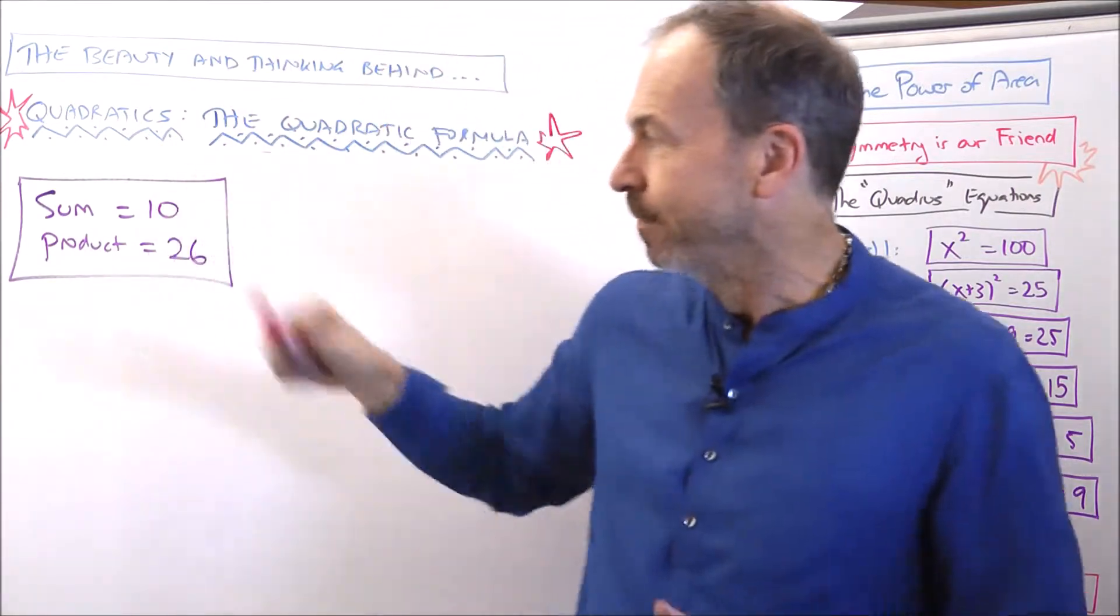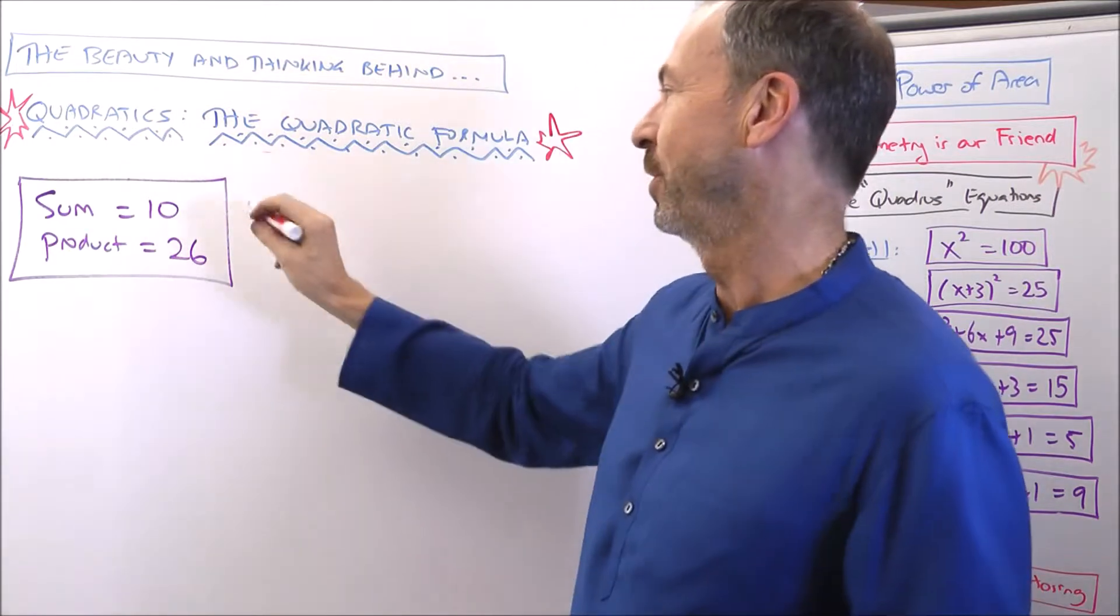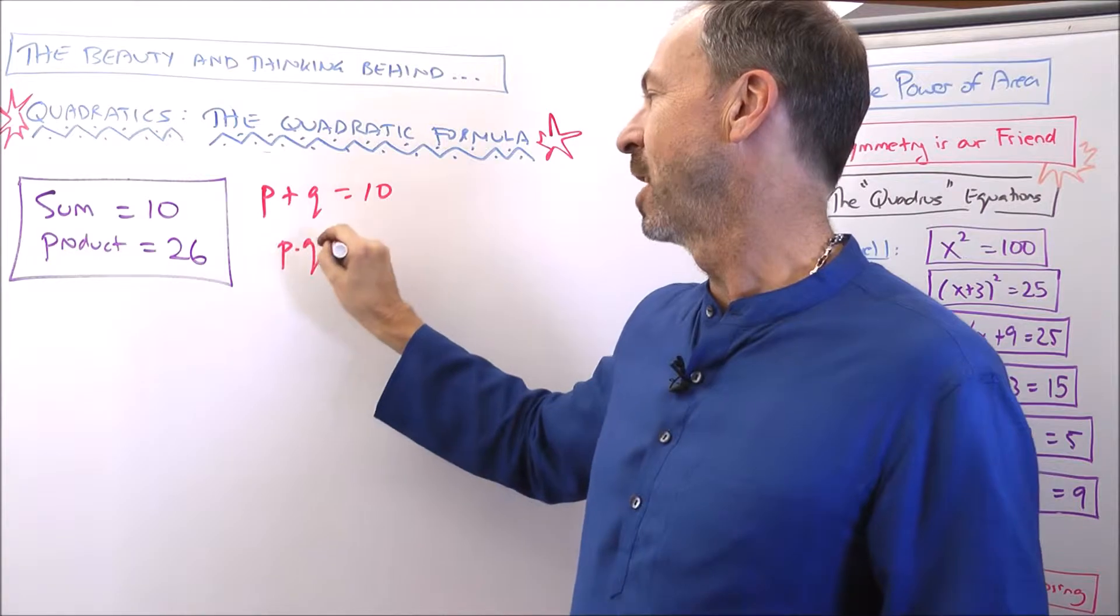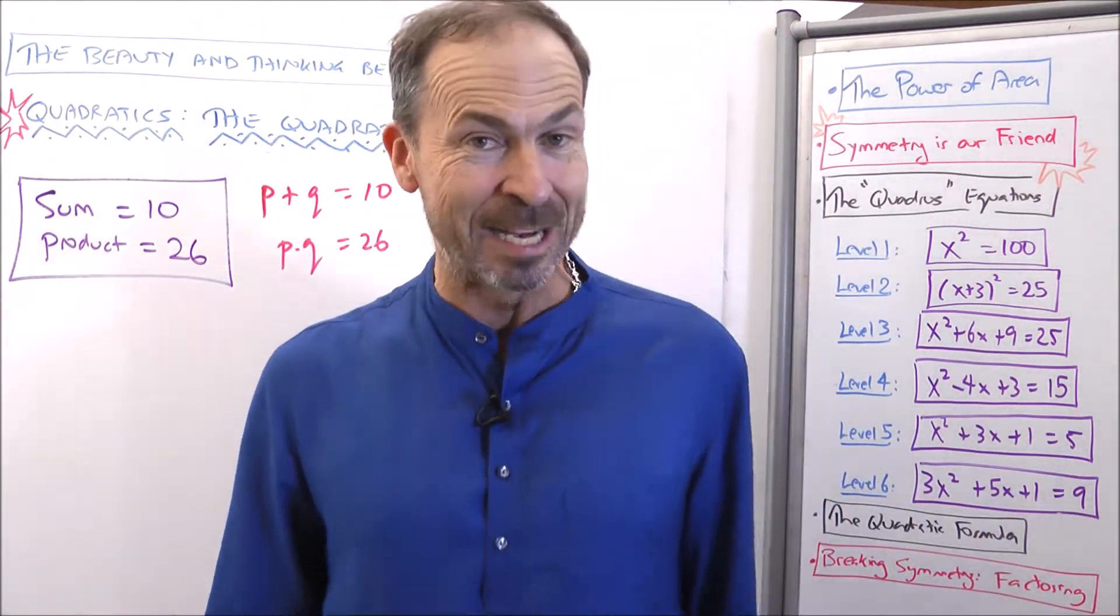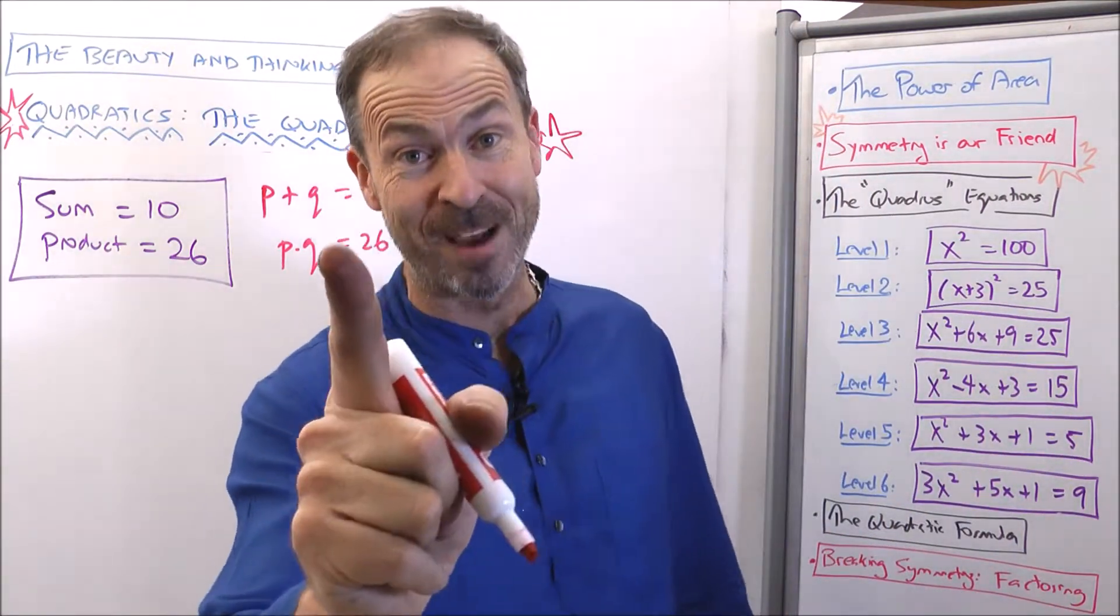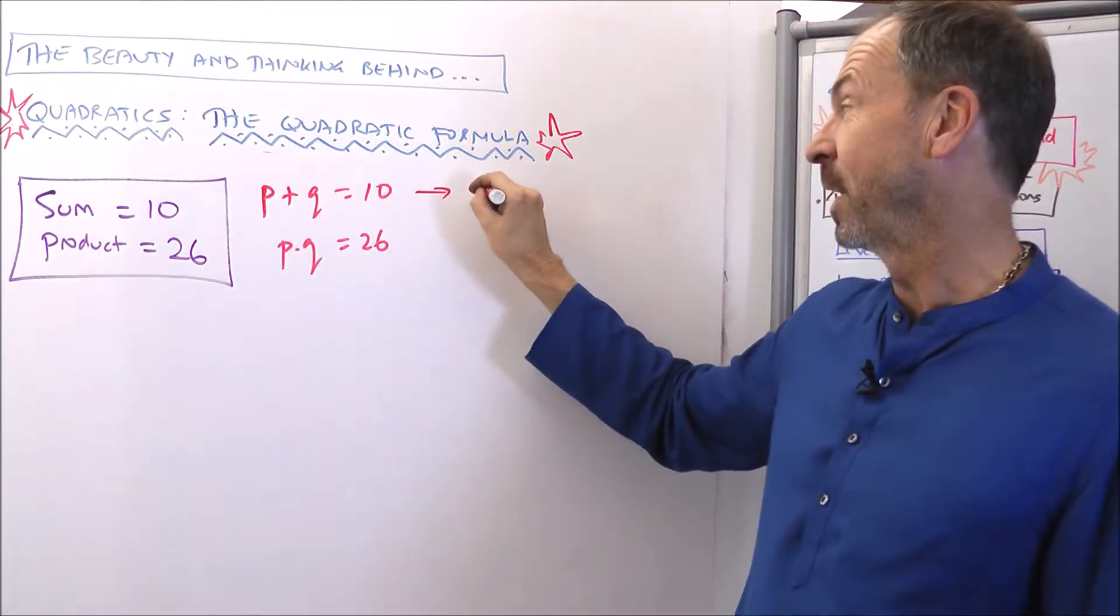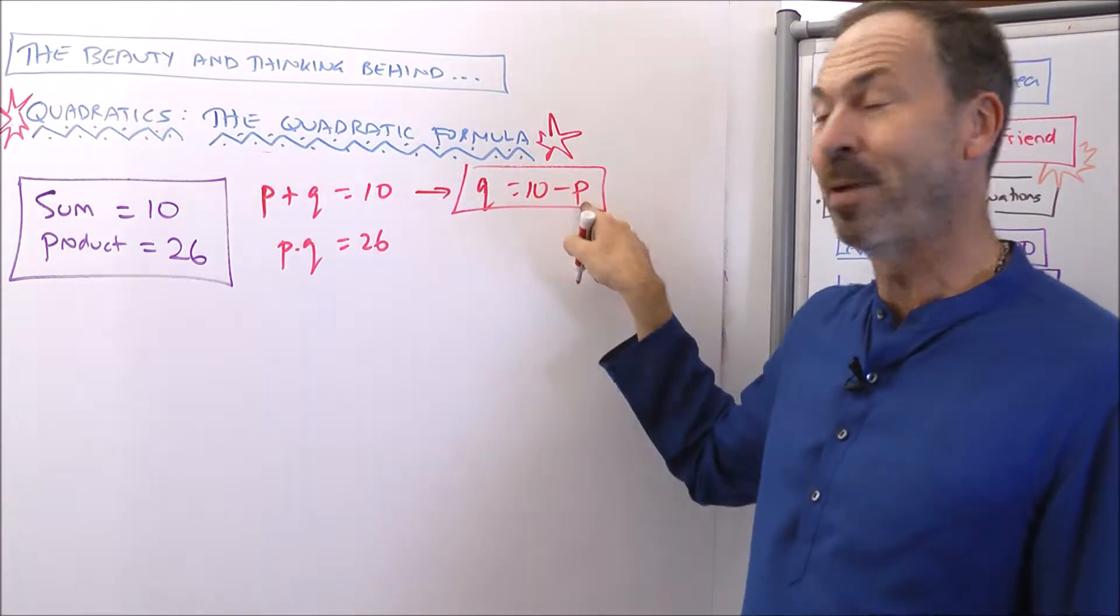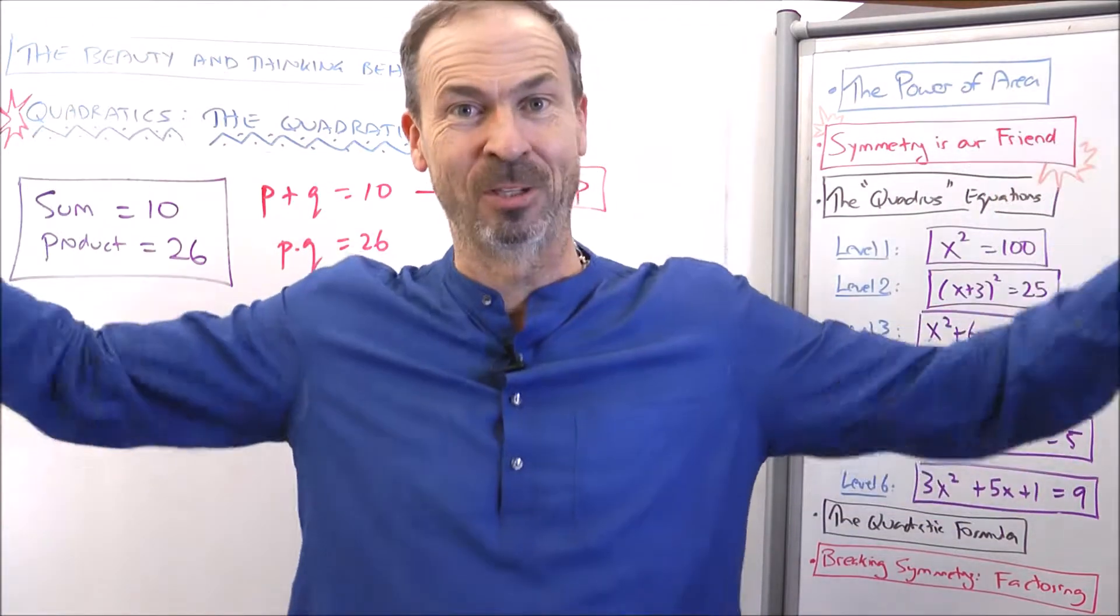So, I'll make this look mathy by bringing in some variables. So, let's call the two numbers P and Q. I'll go with P's and Q's this time. So, the total P plus Q is 10 and the product P times Q is going to be 26. Can we find two values P and Q that satisfy these two equations? Actually, we only need to find one value. If I find the value P, then this first equation tells me that Q would be 10 minus that value. So, once I've got P, we'll have Q. So, let's just focus on P's then. That makes sense because once I've got a P, Q's going to follow.